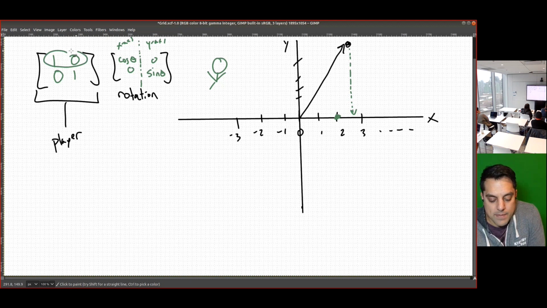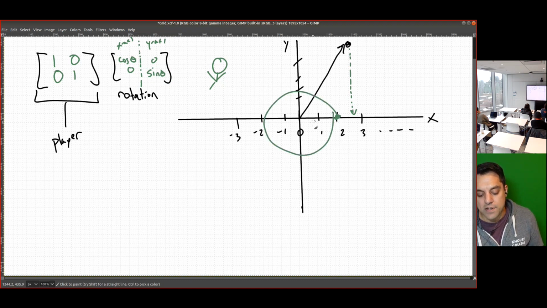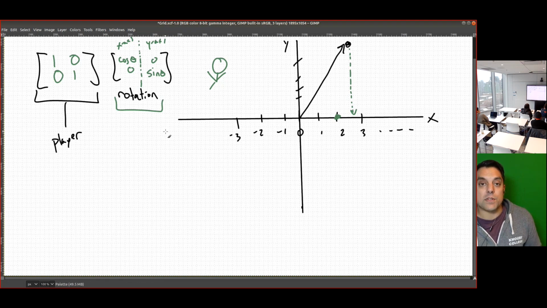So if I multiply my current position, which might be whatever this orientation is, identity, my hero is at the origin here, by some angle, which is my rotation, this is telling me how do I move on the X-axis and the Y-axis so that I can move around here. Okay, so how am I rotating? That's what this rotation matrix is capturing.